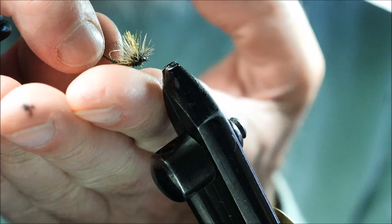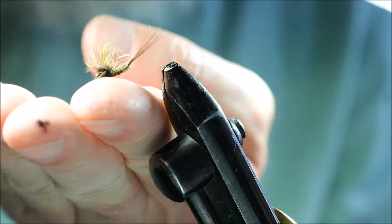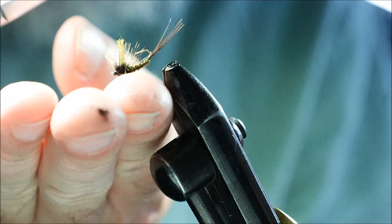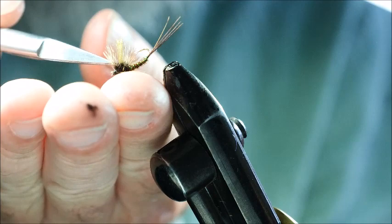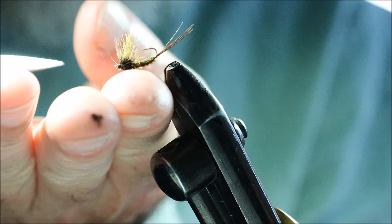Now, although you may get a lot of takes on it, there is one small hitch with this fly. You won't get as many hookups with this fly as you will with a fly tied in the conventional manner, because the hackle and the wing mask the hook to a degree. You will get hookups, but not as many as if you'd fished it conventionally. But it can save the day at times, particularly on very picky and choosy trout. So give it a try.